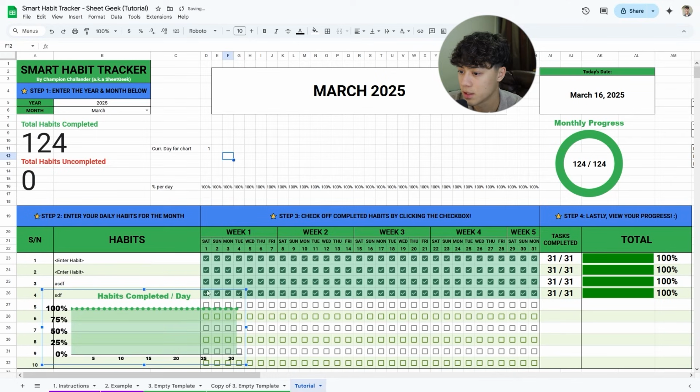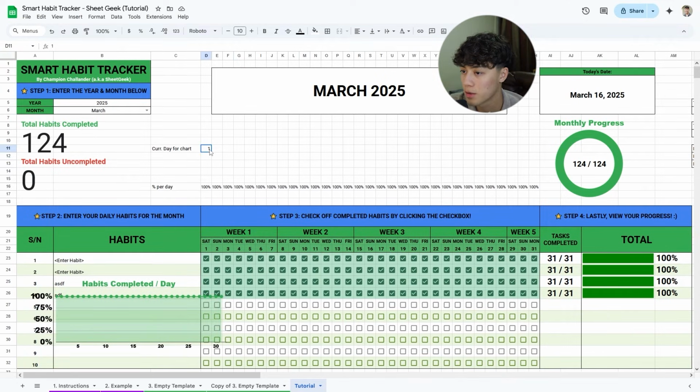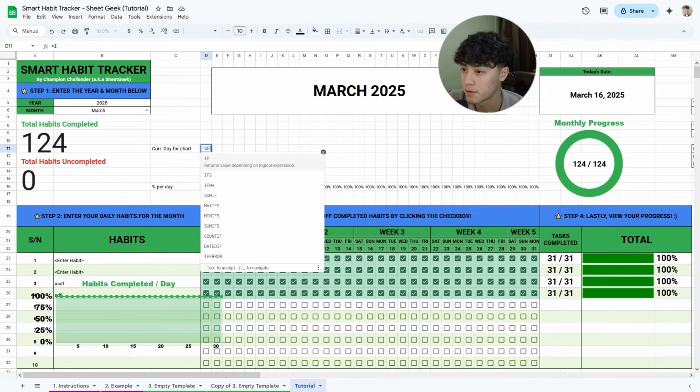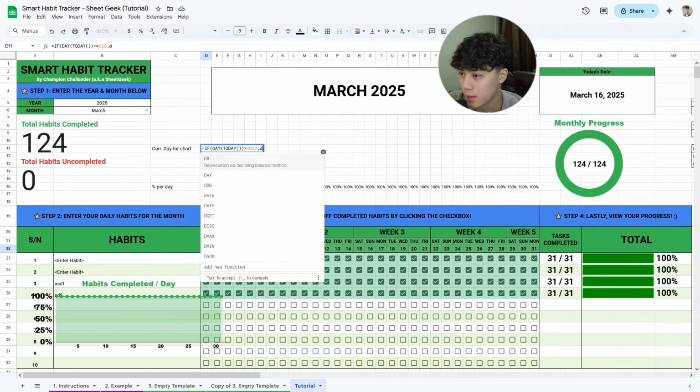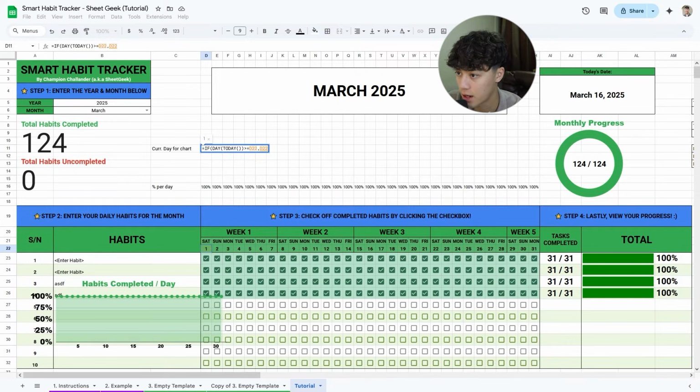And basically we need to know a few things. So we're going to start with this if function. Just follow along first. So if today, so right now is March 16th, I want to extract just the number. So if the day of today is greater or equal to the first number here, so we click on this, then I want to show that number. So I want to show D22. And if not, I want to show a blank. And then we can close this, drag this down all the way to the last one. Okay, so this is perfect.